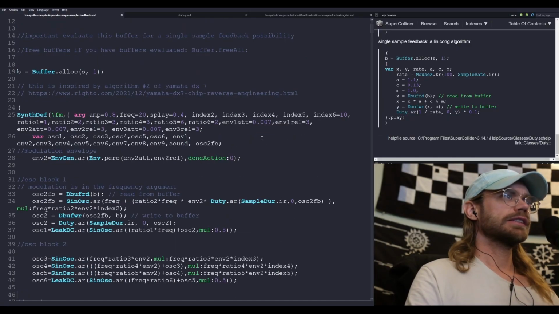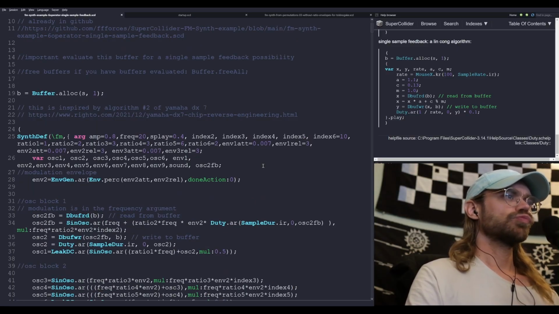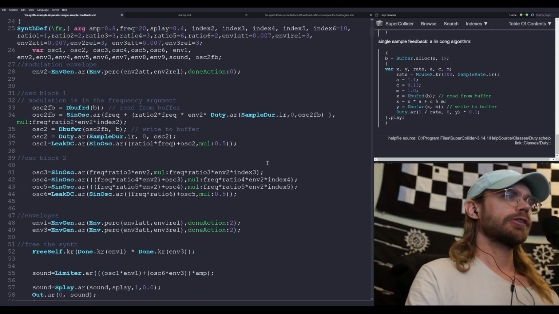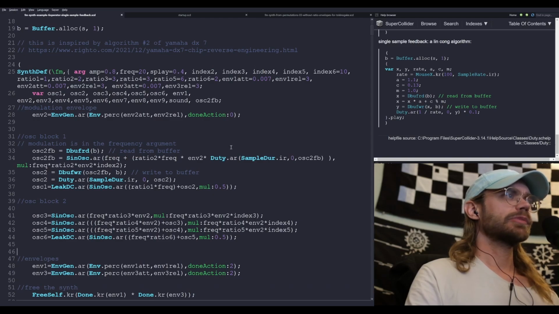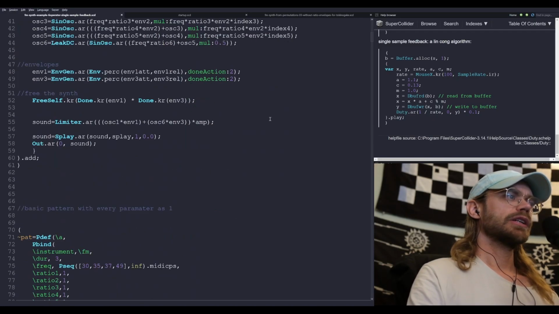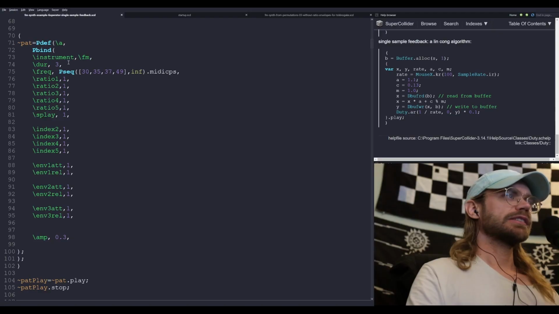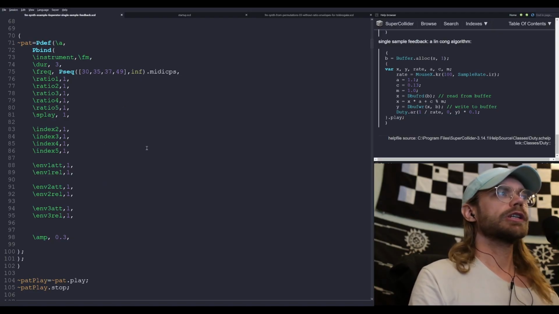So this is already on GitHub, so you can download it and just try it out in SuperCollider, and you can change different values. But I will now show how I've been making these examples with different patterns, just simple examples. So I evaluate that one. And the first pattern has all the values at 1, and the frequencies here are just MIDI notes. So nothing special, should be quite boring.